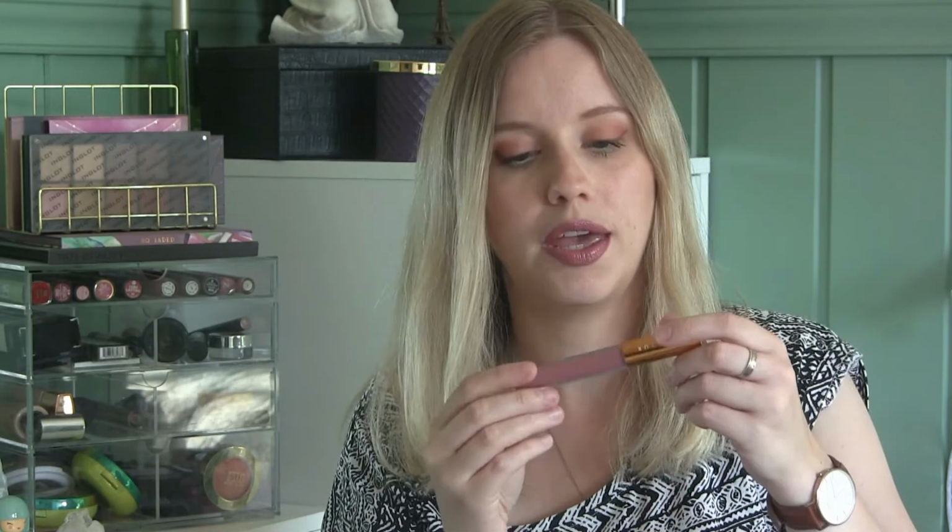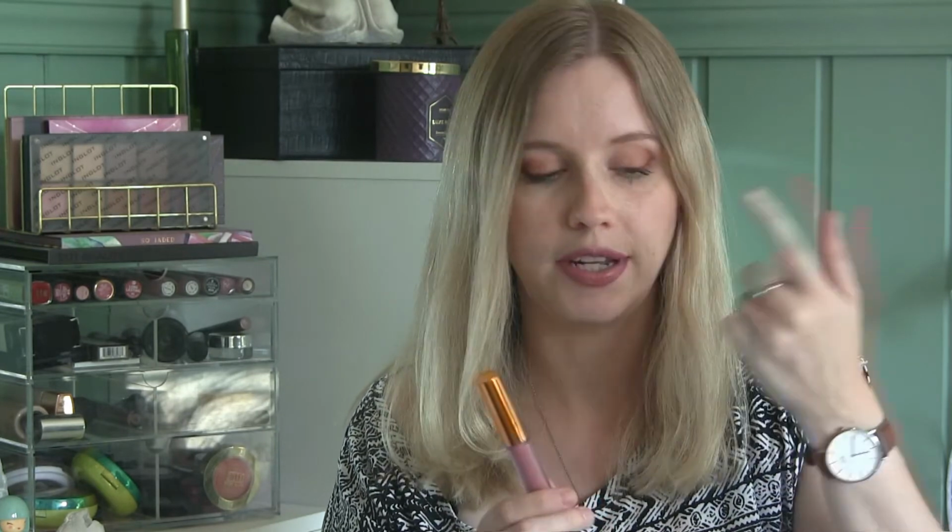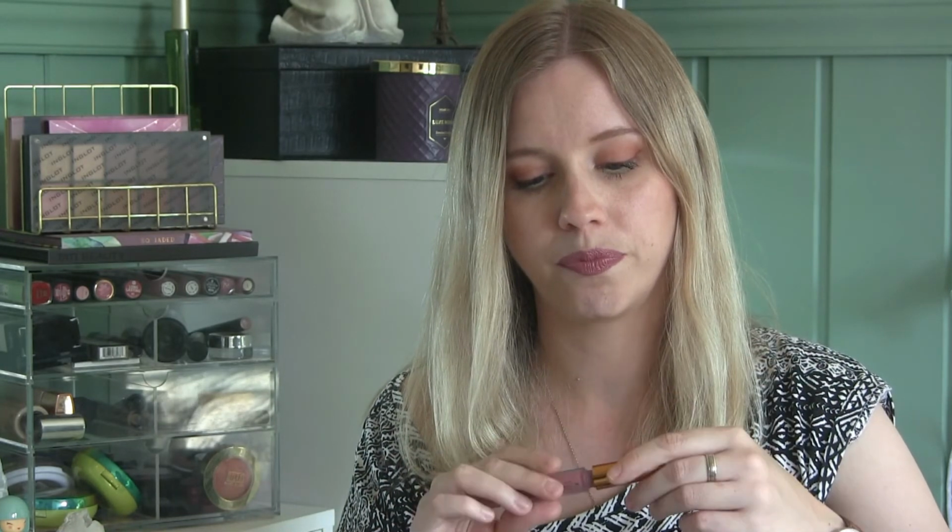And then the Contour Cosmetics liquid lipstick in Juju number 4. It is what I have on today with this lip gloss on top, and I just think it's too much, too thick, sticky, gooey. I don't like it. But I think this color is beautiful. It is one of my favorite liquid lipsticks, even though I don't really like liquid lipsticks. This is my favorite mainly because of the color and the texture in the finish.